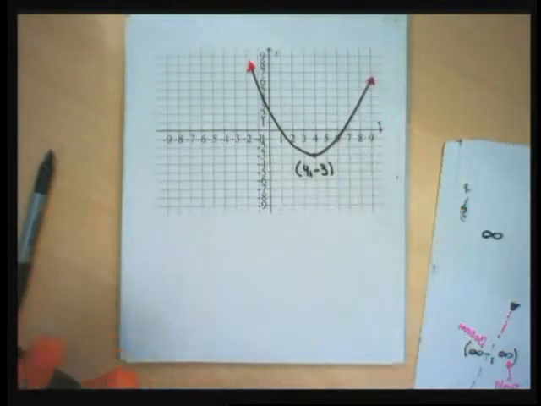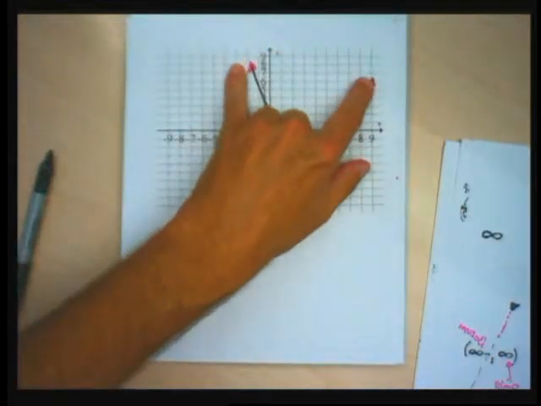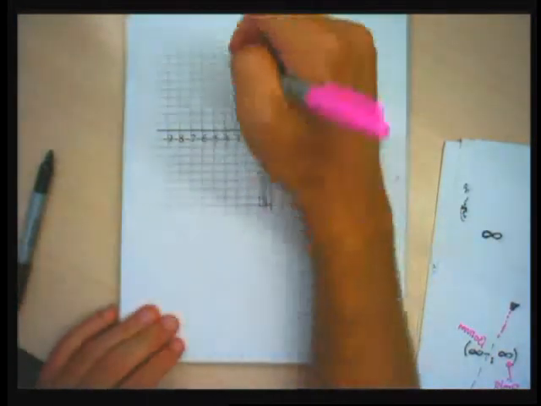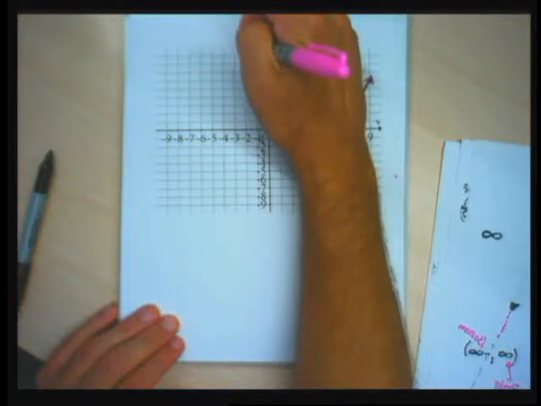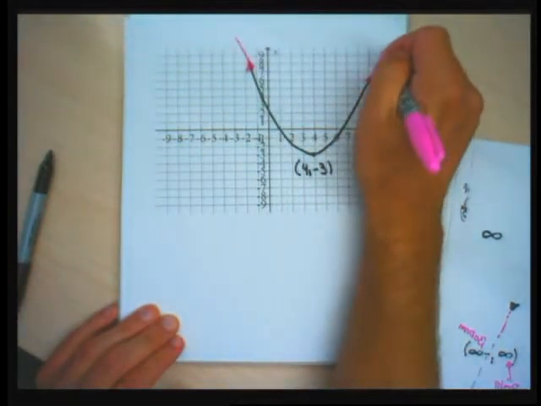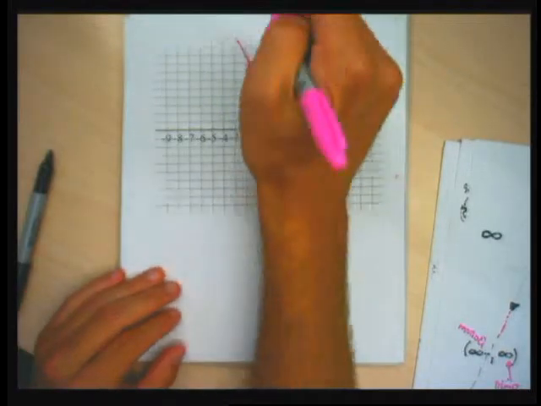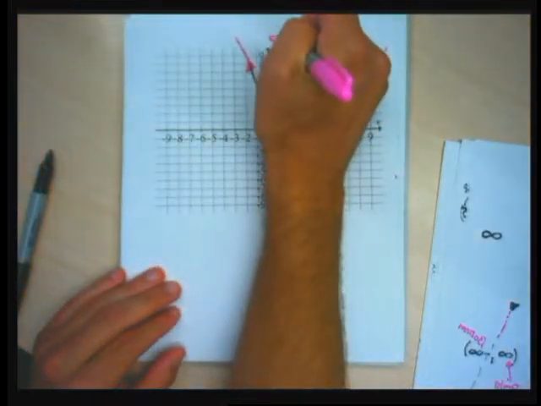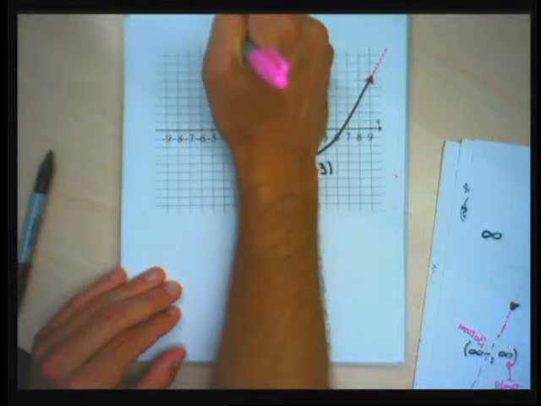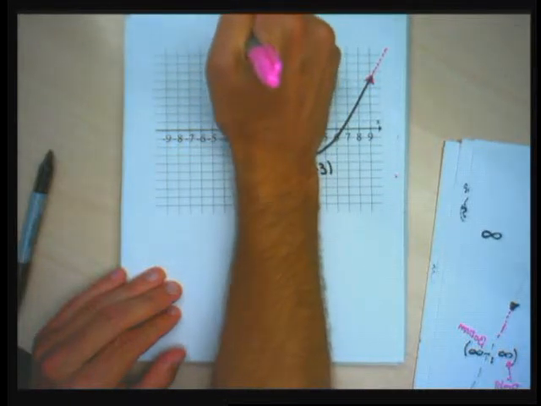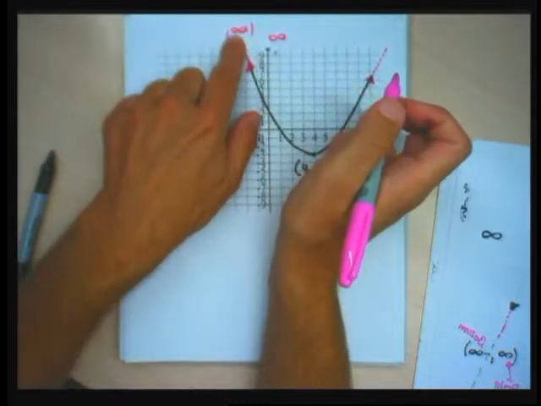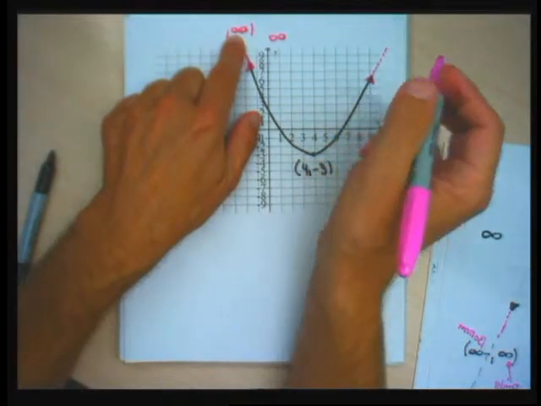I don't know how to draw the arrows, but if I don't put dots with points, it means the graph needs to be extended. This edge needs to be extended that way, and this one needs to go that way. In terms of the y, it's easy. Both of these edges are going to the top of the y-axis. So I'm going to say the far left edge is going to the top of the y-axis, which is positive infinity in the y direction.